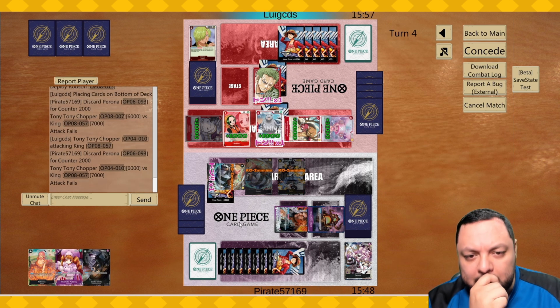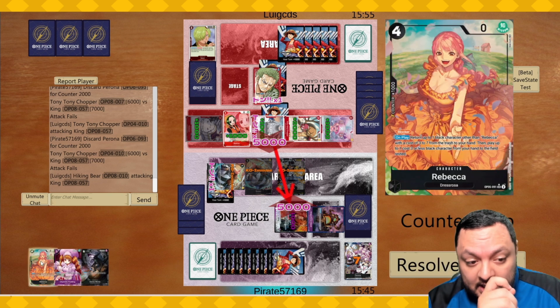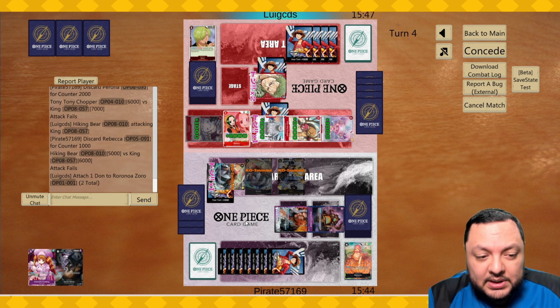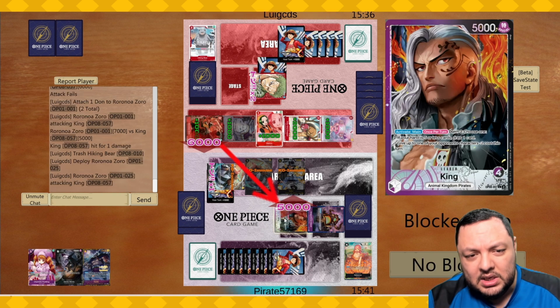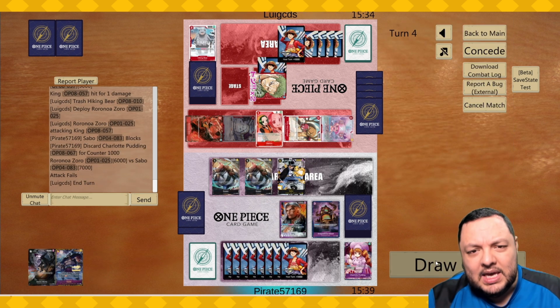Yeah, so combo, and then I'm probably gonna have to take a damage here or there, and I'll combo the Rebecca because I'm gonna be able to get it back. He's gonna deal me a damage with this Zoro, yeah, and then play another Zoro maybe. Rush. Okay, attack for 6. I get to keep up 1. He keeps up 1 energy.